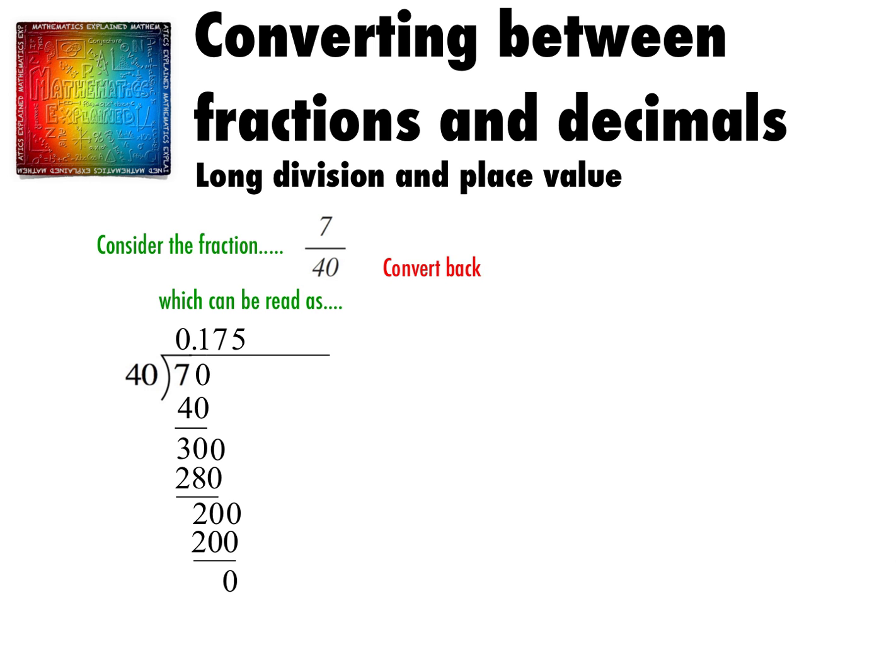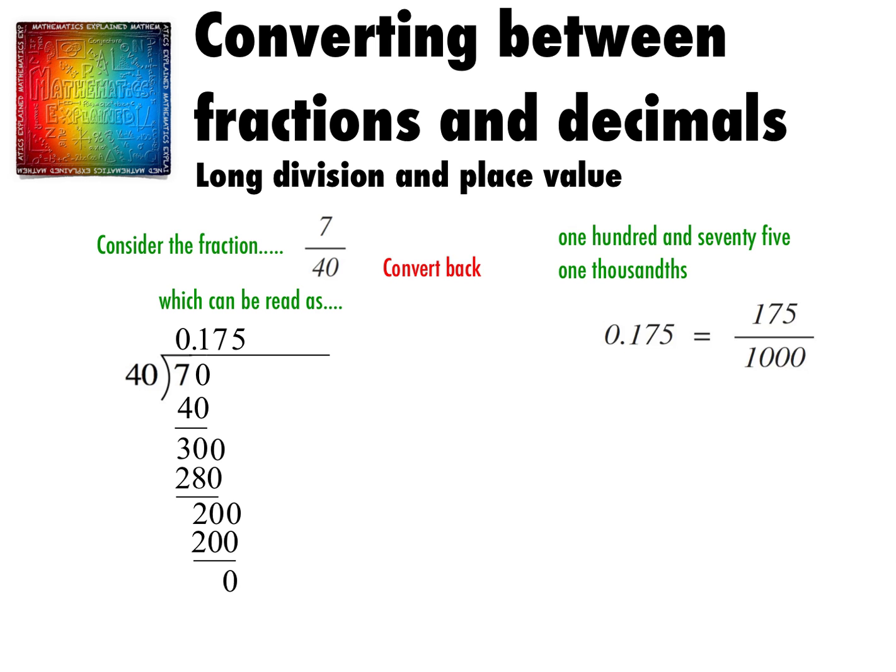And 0.175, well, I can see that I've got a 1 in the tenths column, a 7 in the hundredths column, and a 5 in the thousandths column, which means altogether I have 175 1,000ths. So I'm reading my decimal there in terms of place value and saying that it's 175 1,000ths. Well, straight away I can write that as a fraction, 175 over 1,000. Well, I'm done. I have expressed that number as a fraction now.